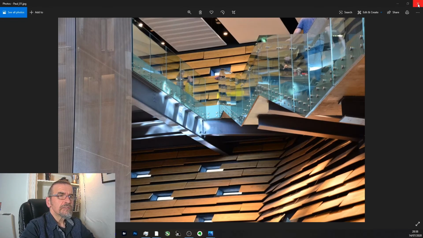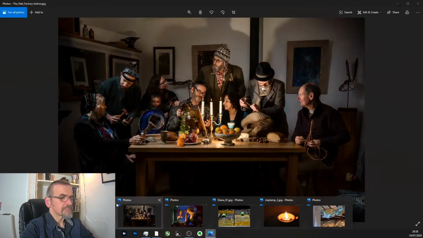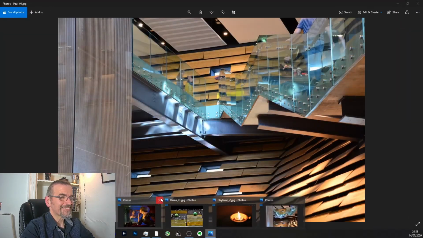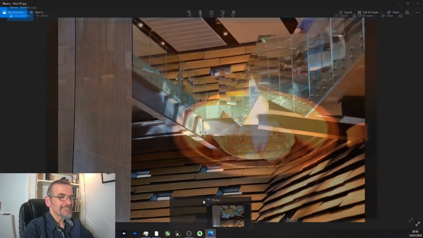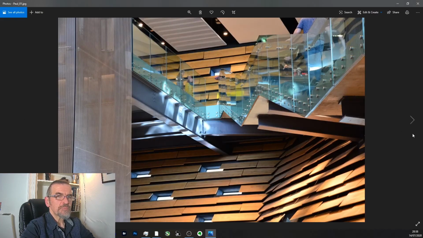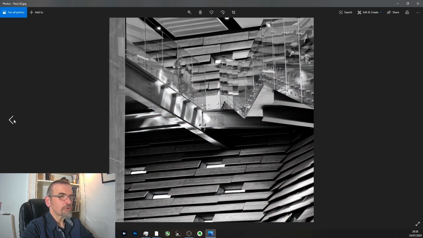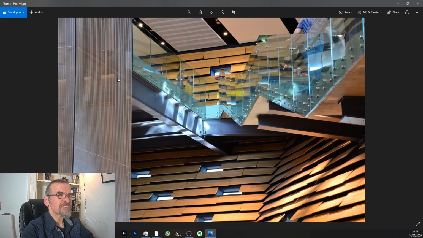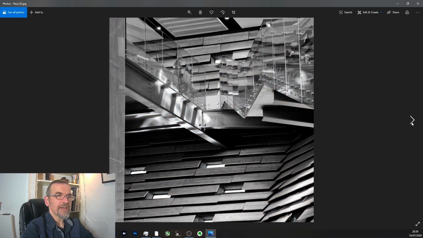Okay. So presumably this is the original photo. And then, let's just clear out some of these other ones here so I can see what I've got. And yeah, then we've got your black and white. And it looks like what you've done is literally crop it off about the same amount either side. So it looks like this is cropped pretty much into the middle and you've made it square.